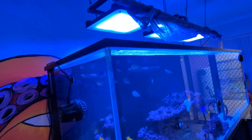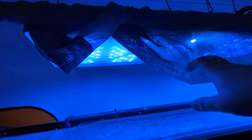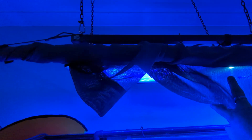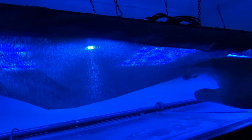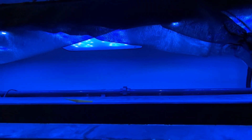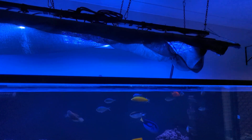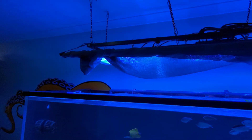You'll notice right away we have this somewhat jank looking curtain here. This is a temporary fixture that we've attached to the light just to keep the extreme brightness from affecting the young kids that we have come over here, because we have some students who like to look at the tank — we're music teachers. Also my nieces are young babies and I don't want them to burn their eyeballs, so we've got that put up there for now.